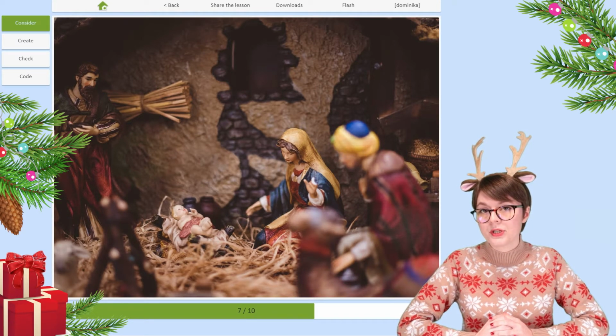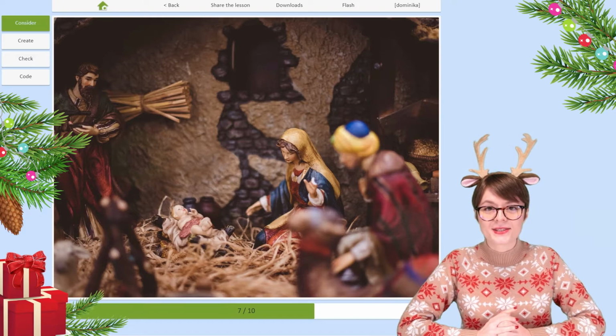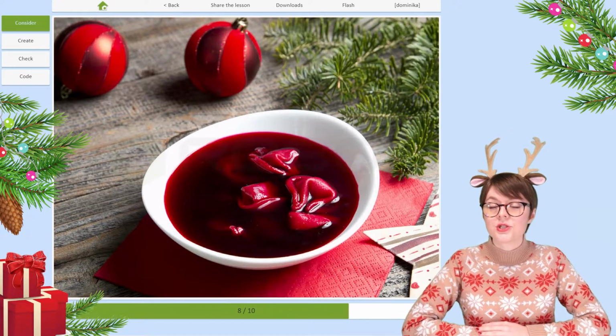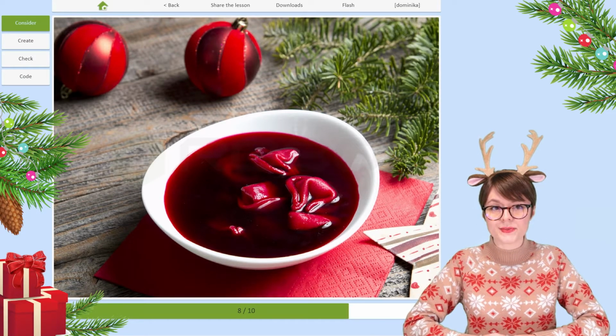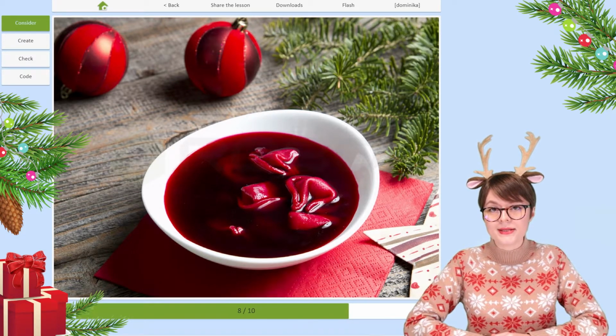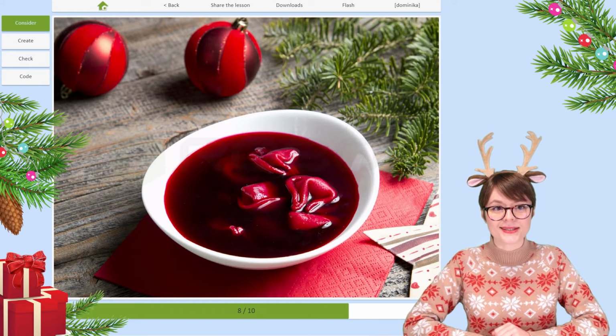At this time of the year, schools organize Christmas plays, and people dressed in costumes go out in the street and sing Christmas carols. Sharing a festive meal together with your family, with your loved ones, is an integral part of Christmas. In the countries of Eastern Europe, the most important meal happens on Christmas Eve, that is on 24th December. On this day, the supper should include no less than 12 meatless dishes.